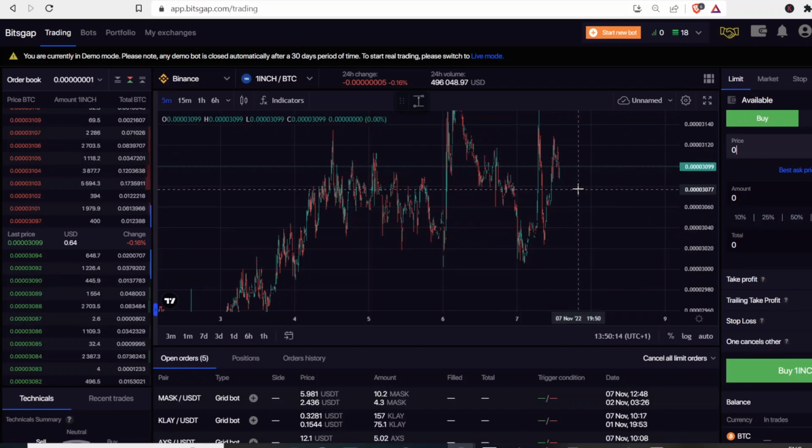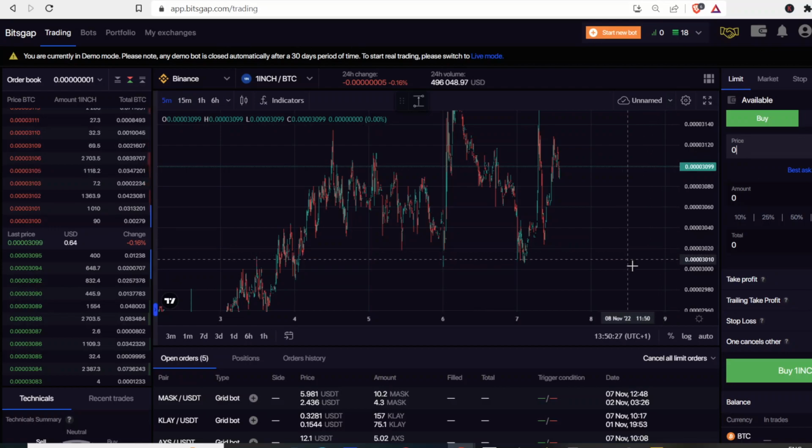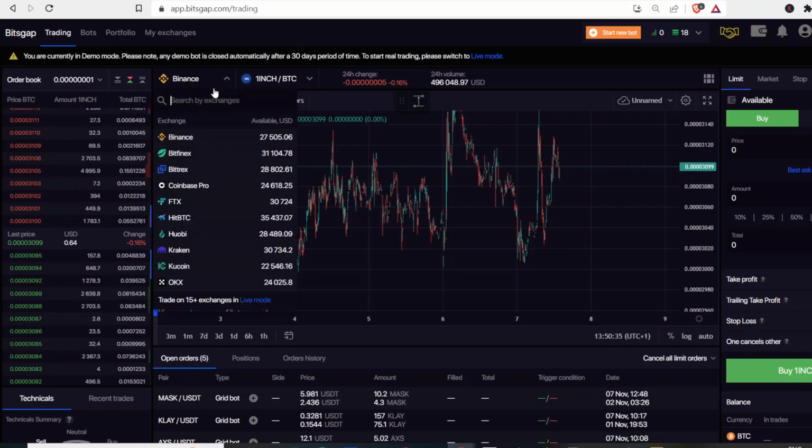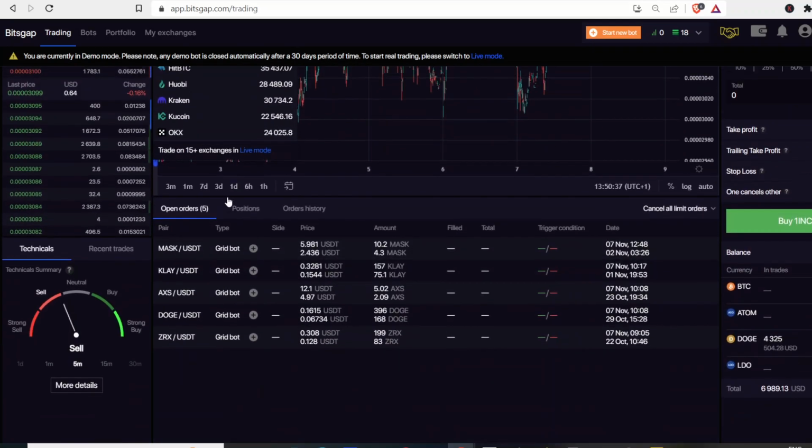Whenever the price drops down, it's going to automatically buy it cheaper. It's a really good way to do dollar cost averaging. If you don't know what that is, it's basically buying every time it dips low, so you buy more and more incrementally.